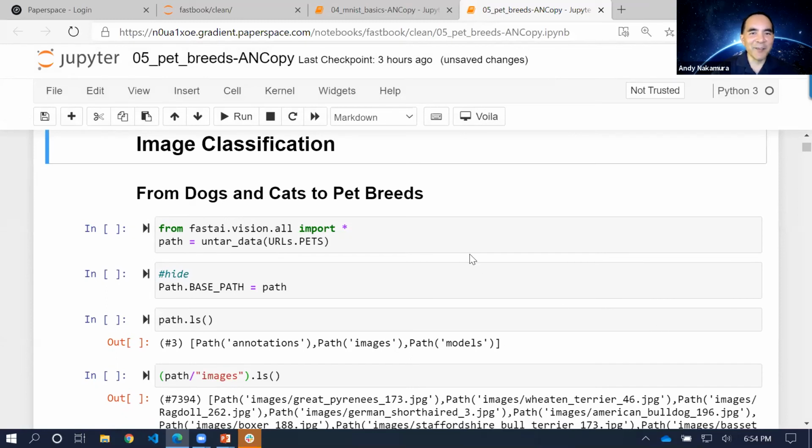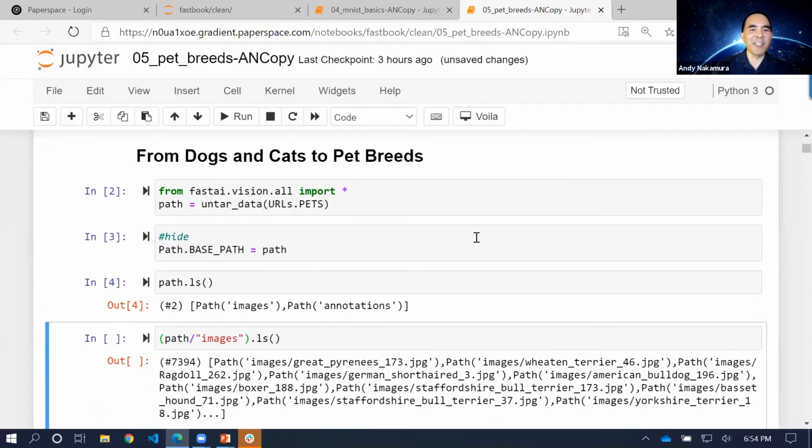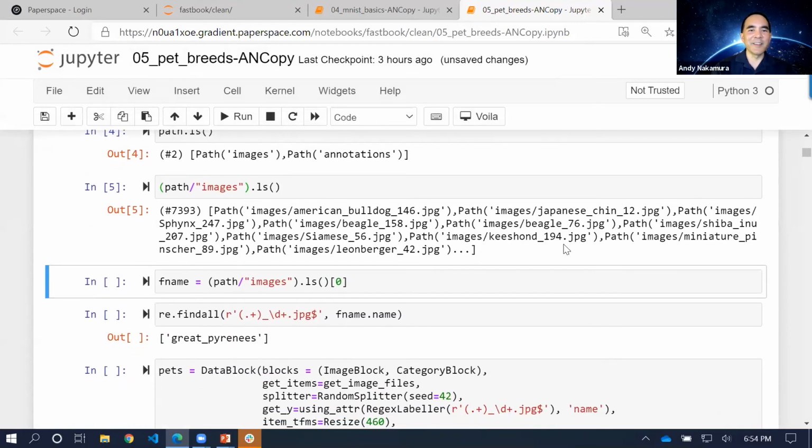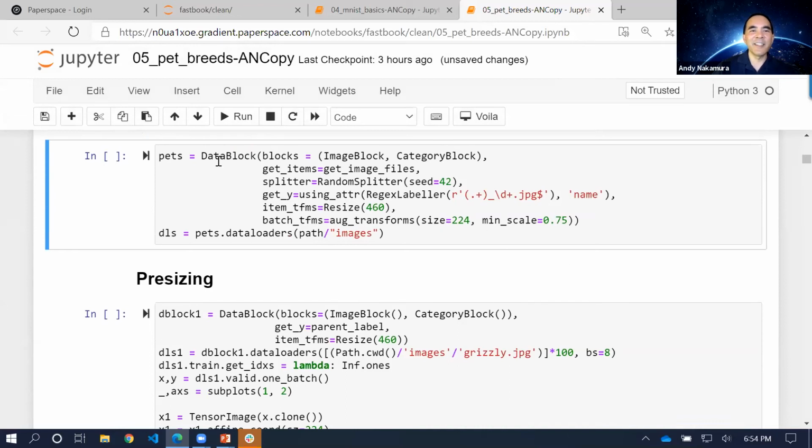Okay, now we're back to our image classification. So it's pretty much the same things right here. And then this is Daniel's thing on data blocks. Should we stop and explain a little bit here, or is everyone good? It's pretty straightforward. I really didn't get very much into this chapter, if I'm being honest.